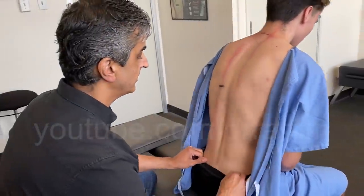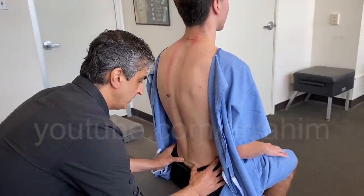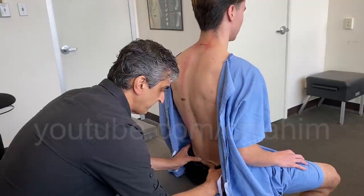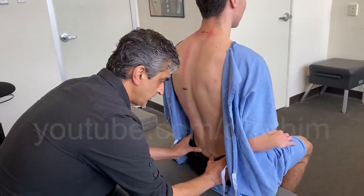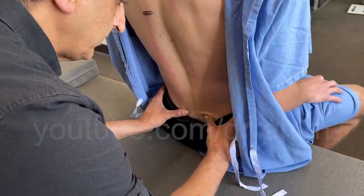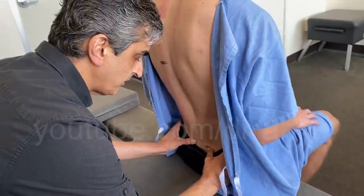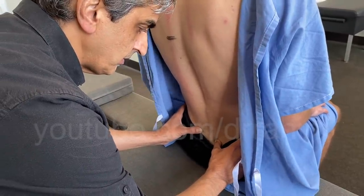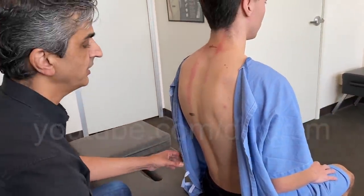Scoot forward a little bit. Let's check movement in the pelvis. Feet together. Open and close the knees. Open wide. Close. Left side only. Not too bad. Right side only. Left pelvis is fine. Do the left side again. There's a tiny bit there, but we're going to start on the sacrum and I'll tell you why, okay?